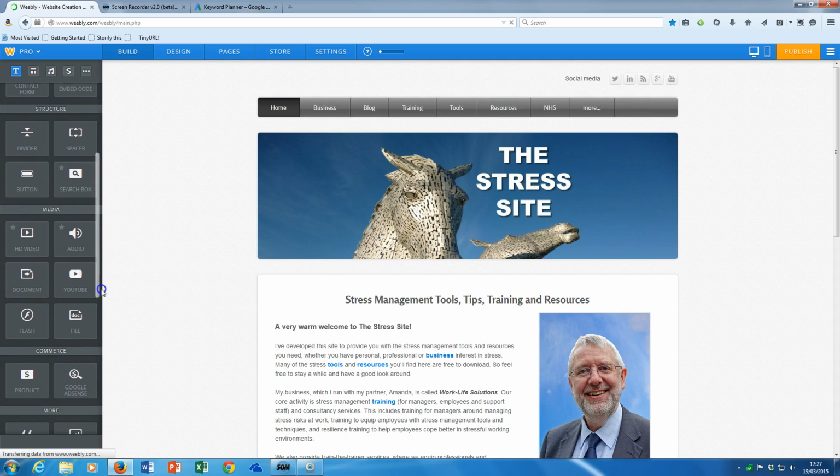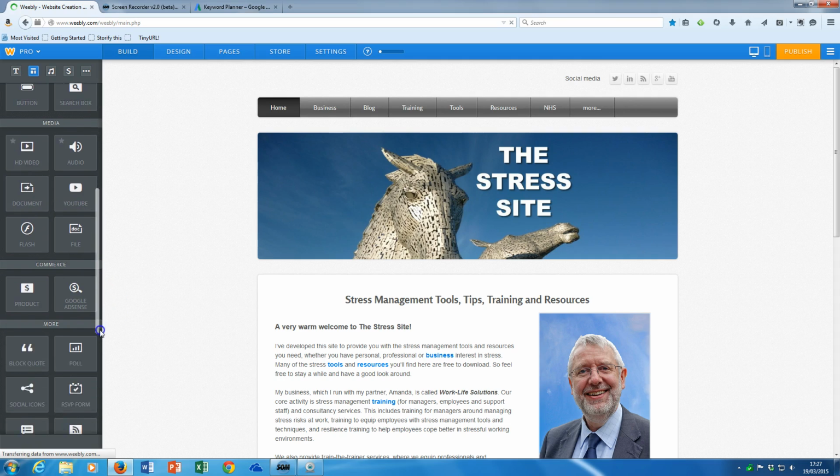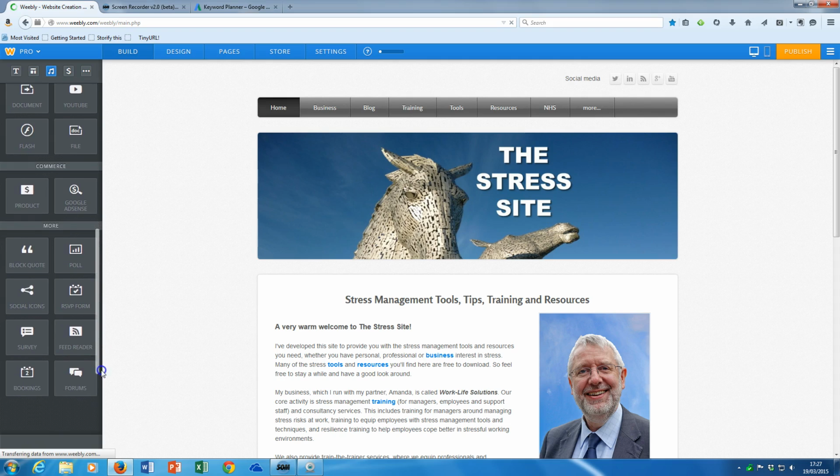If you scroll further down, you'll see other things that you can put onto web pages, things to space out your web pages, videos, files if you want people to download files, and a range of other things.